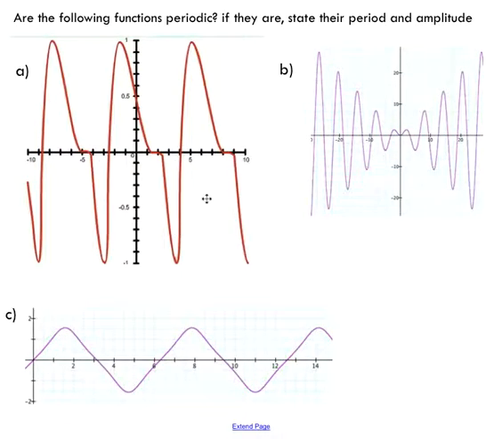In the meantime, let's just look at some examples here. And I just want to classify these functions as periodic or not. And if they are, we're going to try to state the period and the amplitude. This first one here definitely looks to be periodic. If I picture, let's pick this point right here, zero comma 0.5, it takes approximately six and a half to go through one full cycle, and then we start repeating again. So this would definitely be considered a periodic function. We've got a period of about six and a half. I should have chosen a better graph with an easier to understand axis, but you can see that this is definitely periodic. It continues to repeat in regular intervals.